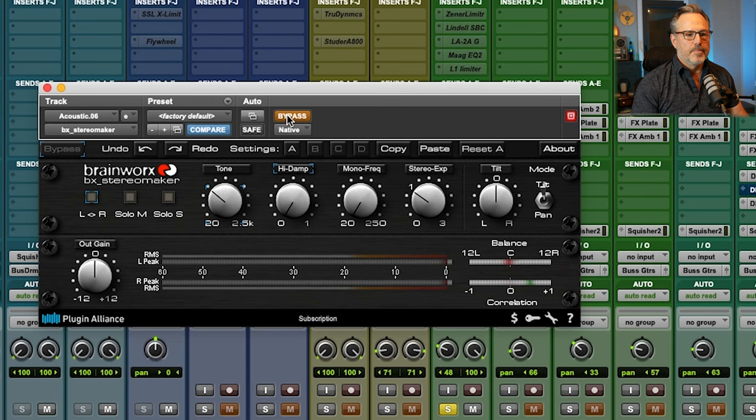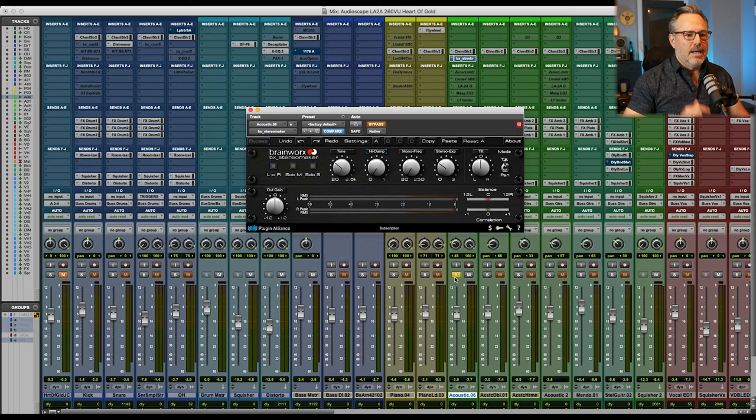So what that allows me to do is pan it off to the side of the singer just a little bit to counteract some of the other stuff that's going on that's a little left heavy, but it could still wrap around her. Like, here's her vocal, here's the guitar. It still had a little bit of a wrap around her, even though it leaned to one side, if that makes sense. So that was something that was fun to do.